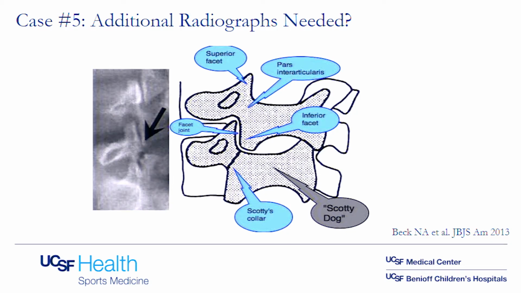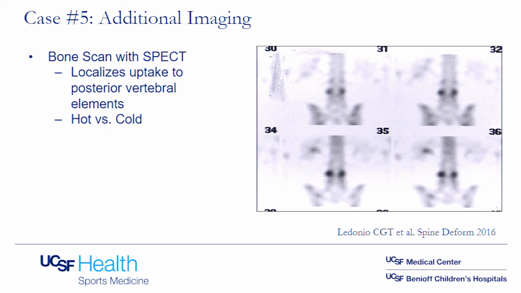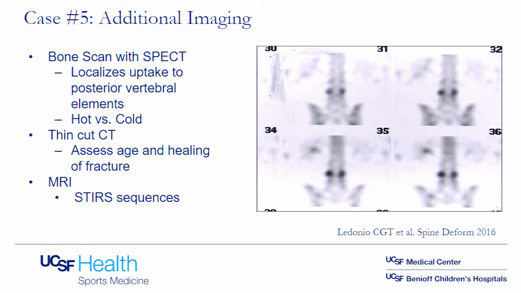So should we get these? When we have someone with extension-based pain, an adolescent, and you're suspecting a fracture, well, what I'd say to you is this. There's a lot of radiation with x-rays, especially those oblique views. You could get a bone scan, SPECT scan to show it. That's a lot of radiation, especially in an adolescent with a long life to live. You can get thin-cut CTs, okay? That's a lot of radiation in a young athlete with a long life to live, or you can get an MRI.